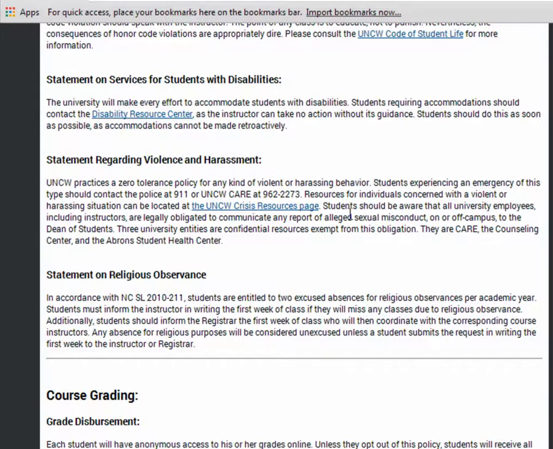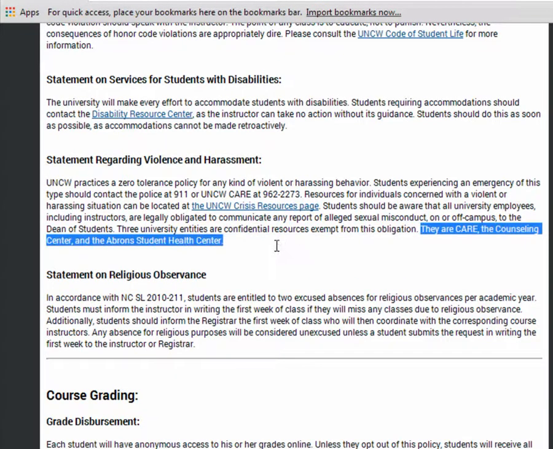So be aware that they're not confidential resources. The only remaining confidential resources are CARE, the Counseling Center, and the Abram Student Health Center. Every other campus entity is legally obliged to turn stuff over to the Dean of Students if we hear about misconduct in any form, on or off campus.